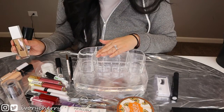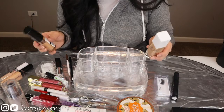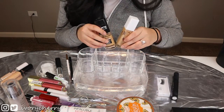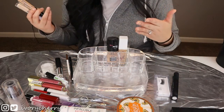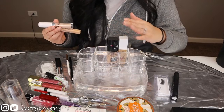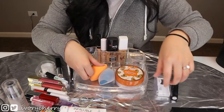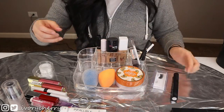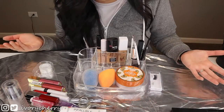Since I almost always do my makeup down here now, I almost always put the products that I want to finish up, such as my foundations, down here, because I know me. I am lazy and I'm not going to want to go upstairs just to change my foundation. So this forces me to use up an entire product versus using a little bit of each product. But yeah, this is what is in front of me at all times. I'm not sure if you were expecting something more organized. I'm sorry if I disappointed you.